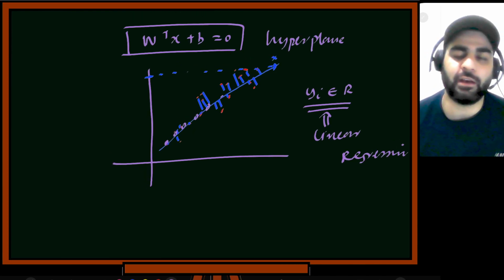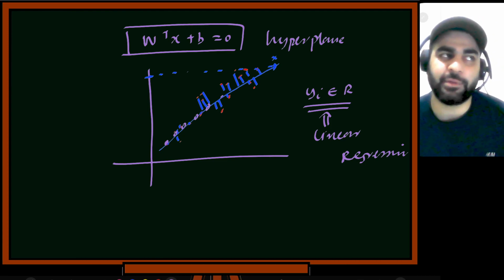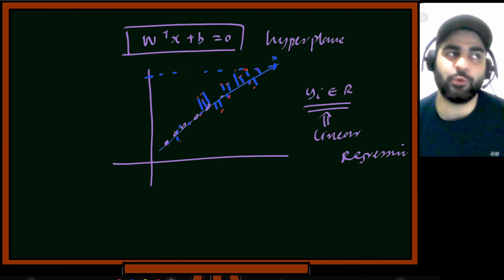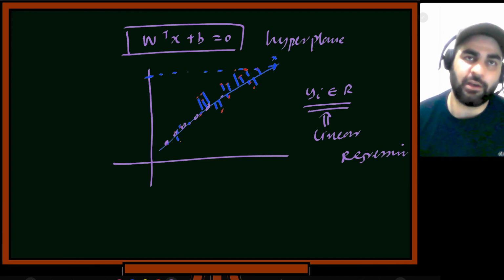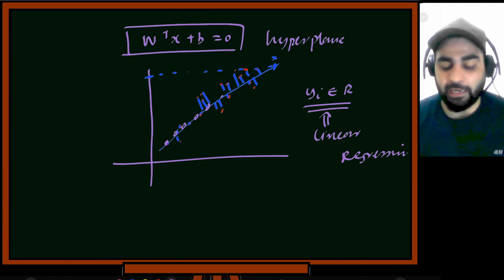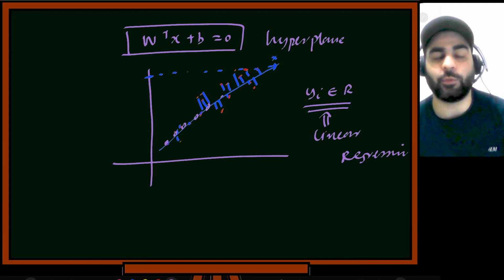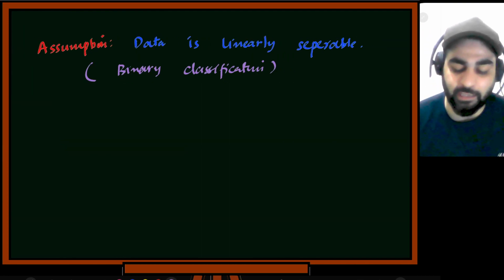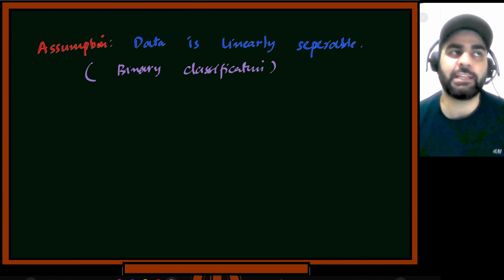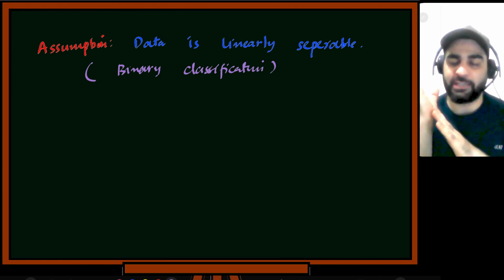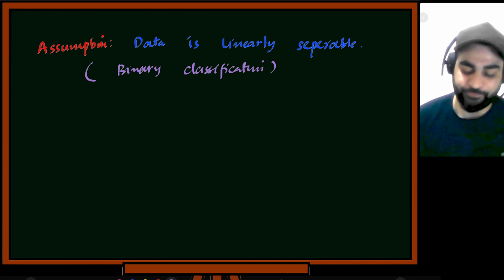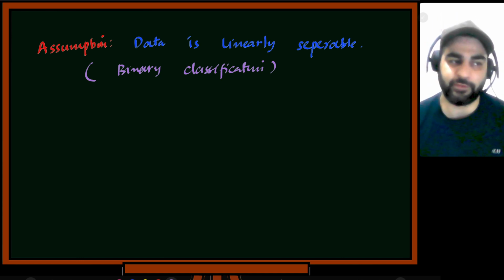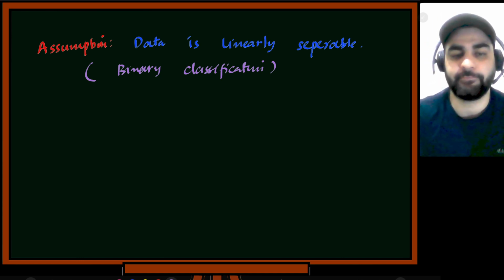We have seen this from the point of view of linear algebra. That time we tried to see the null space and the column space and stuff like that. Now we'll see it from a different angle, in optimization terms. But this is logistic regression, and the same thing is here: data is also linearly separable. We can just draw a hyperplane which will separate the data, and it is used for binary classification. Is this clear so far? Yes, sir. Okay, if this is clear, then we can move ahead.